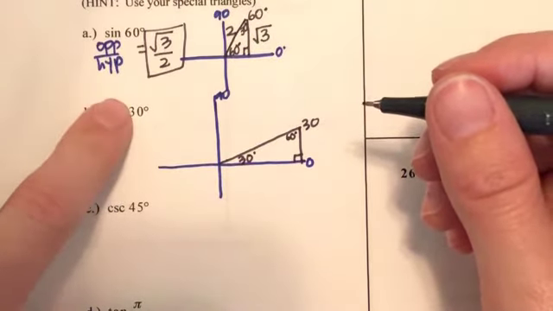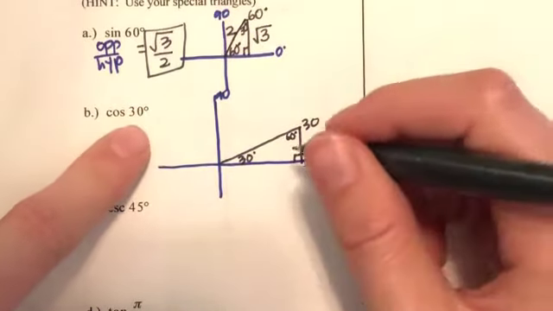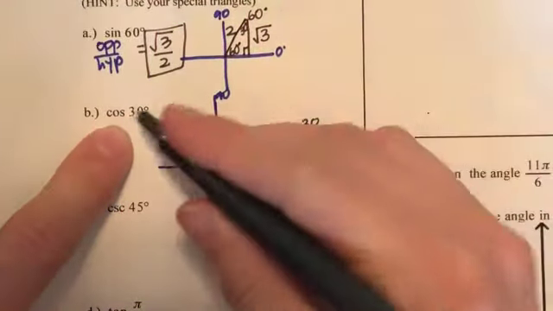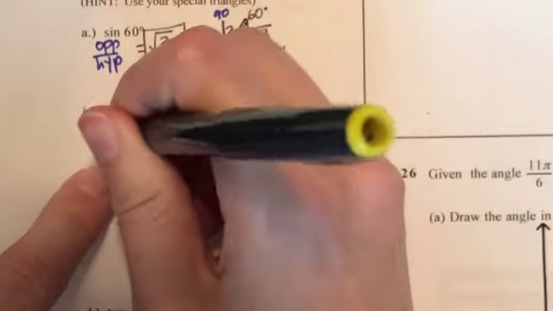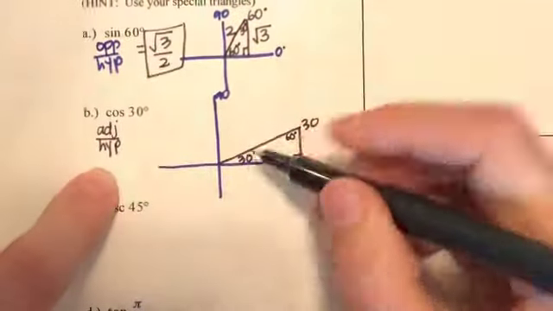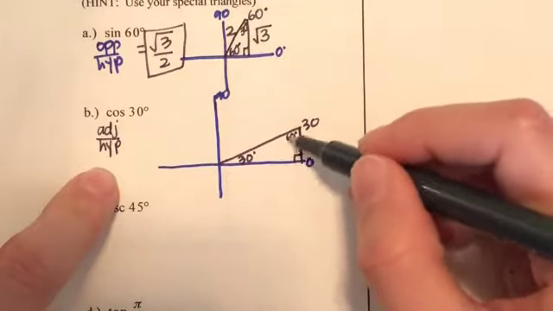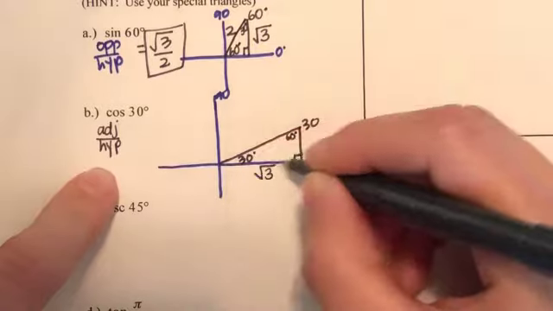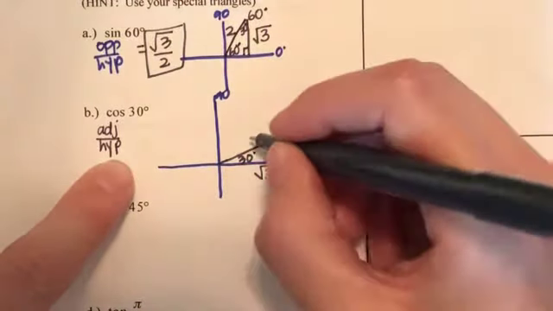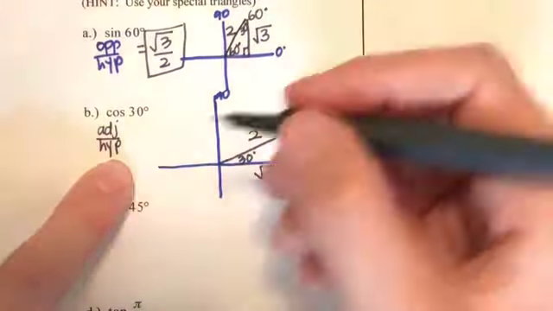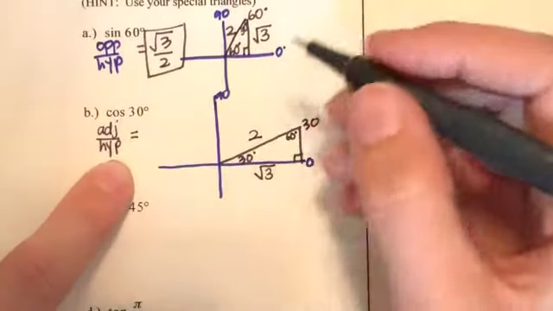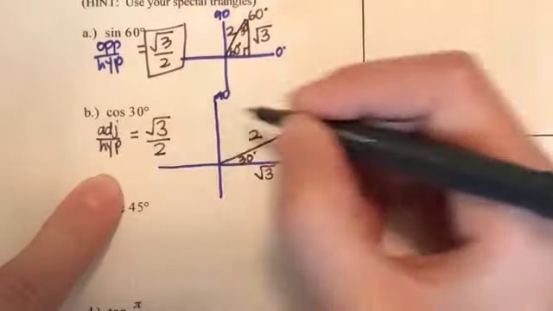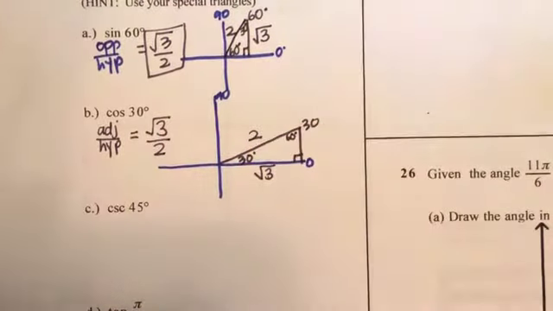Again, some of you have that memorized. Cosine of 30 degrees is always square root 3 over 2. But if you didn't, that's why I'm drawing this for you. If they want cosine, we know they want adjacent over hypotenuse. So across from the 60-degree angle here is going to always be square root 3. It's positive because I'm going to the right. And then your hypotenuse in the 30, 60, 90 triangle is always positive 2. So cosine of the 30 degrees is adjacent over hypotenuse, or square root 3 over 2.